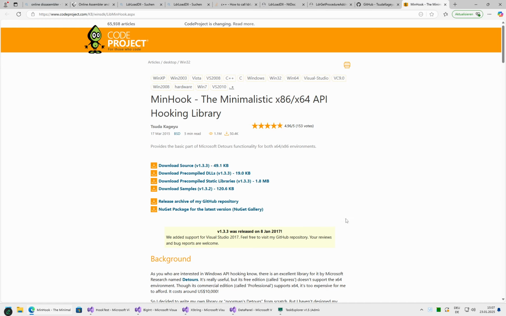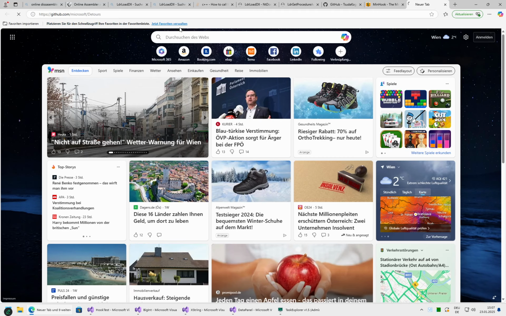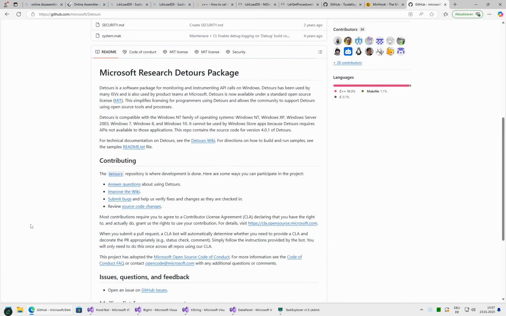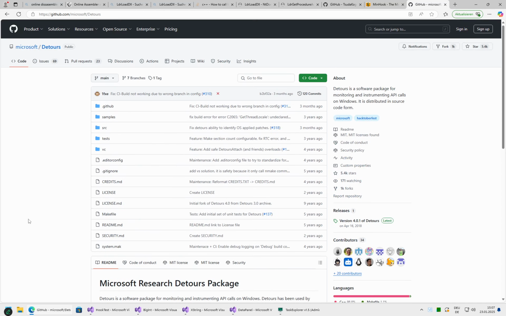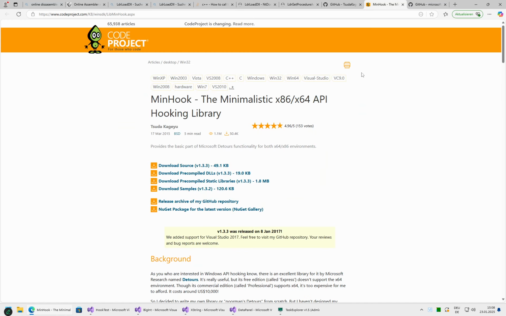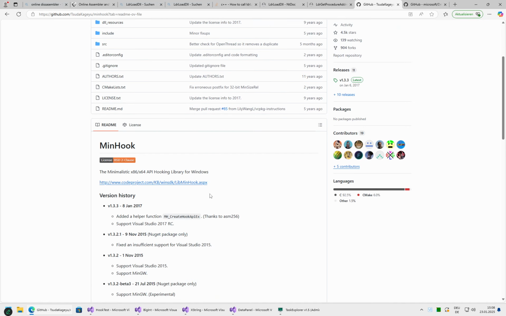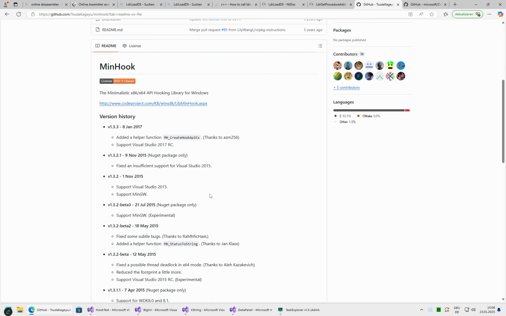And there is also a second library provided by Microsoft themselves, which is generic, so it can really hook any API, any function you might throw at it from any library. And the most important difference is that this one also supports ARM64. So if you want to hook something on a very modern system, then you can use this library as well. The other library is much more handcrafted and only supports 32-bit and 64-bit Intel architecture.